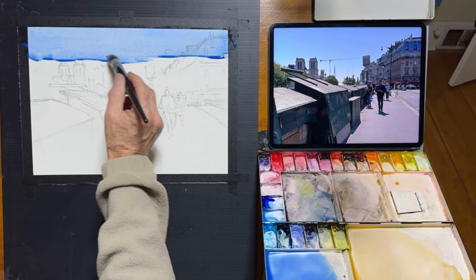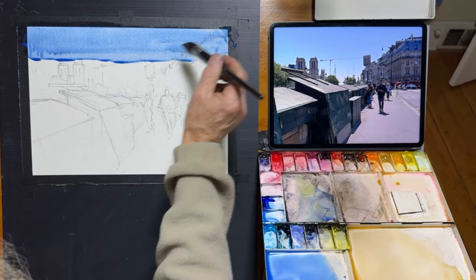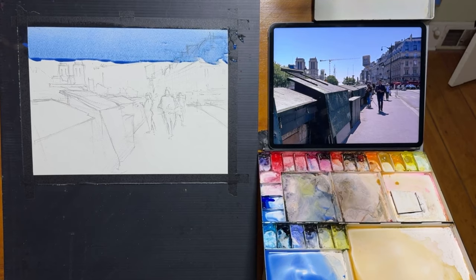It wants to go. I'm going to put a little more in at the top while it's wet. There's water still on the surface. So you see how it shears down and just feeds the bead. Now, at this point, I'm rinsing that brush good. The bead is waiting for me. Rinsing it good, and now I'm going to the yellow ochre.